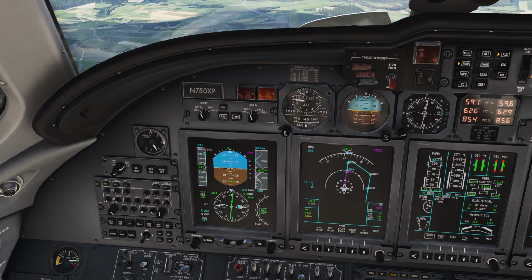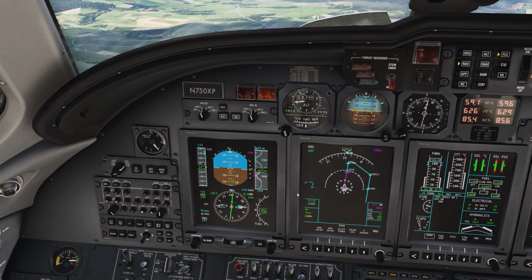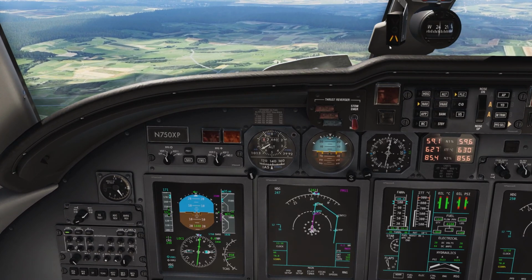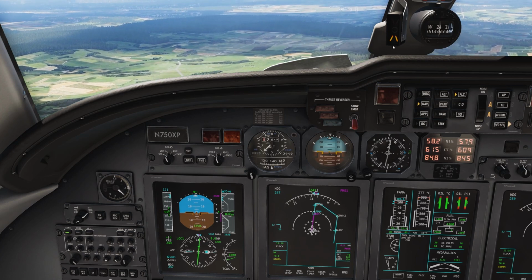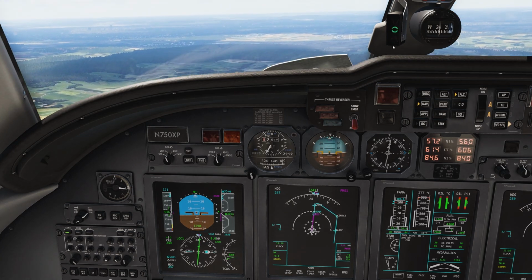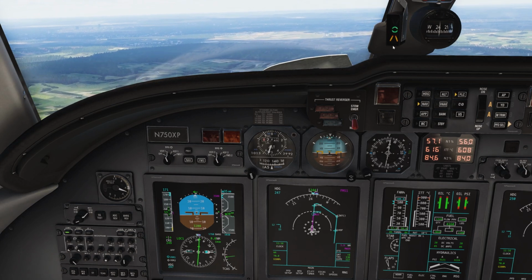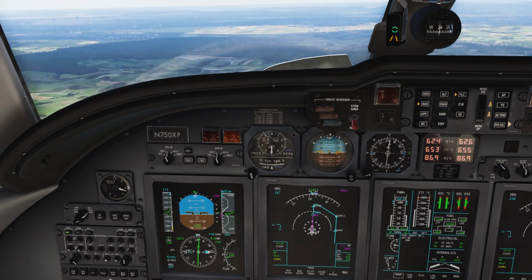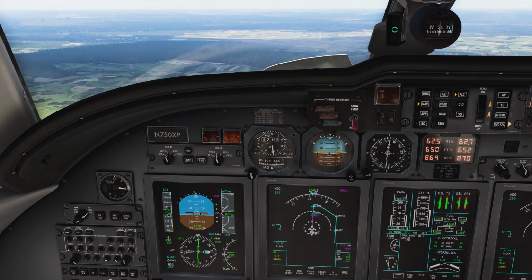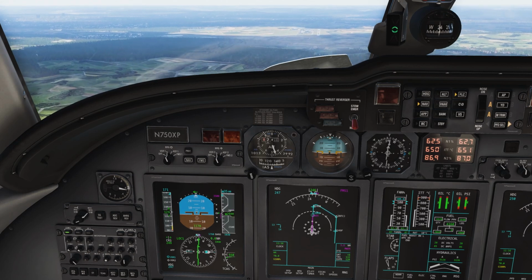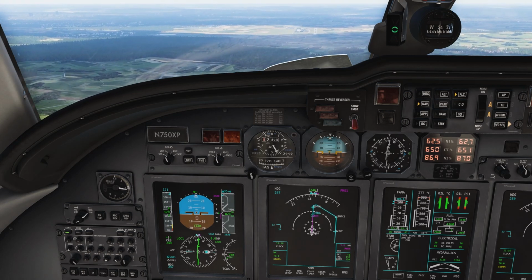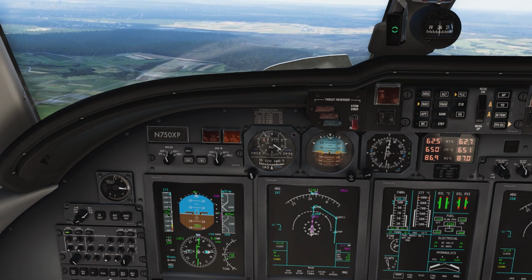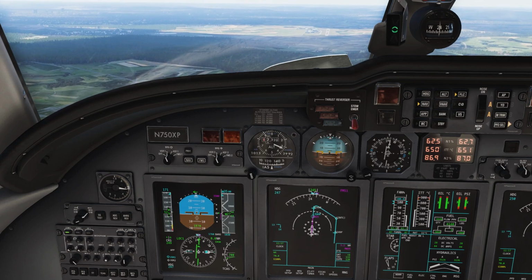But the nice thing is that you can actually look at the indexer up here, and as long as you see those two orange stripes, you're a little too fast, so you bring back the power a little bit, check the speed, and when the green donut shows up, then you're on speed. This is the correct angle of attack. So I'm bringing back in a little bit of power. Notice my pitch, it's just resting on top of the 2.5 thing right there. Trim a little bit, and see, this is what you want to see. The green donut, not the red chevrons above it, maybe the orange ones.